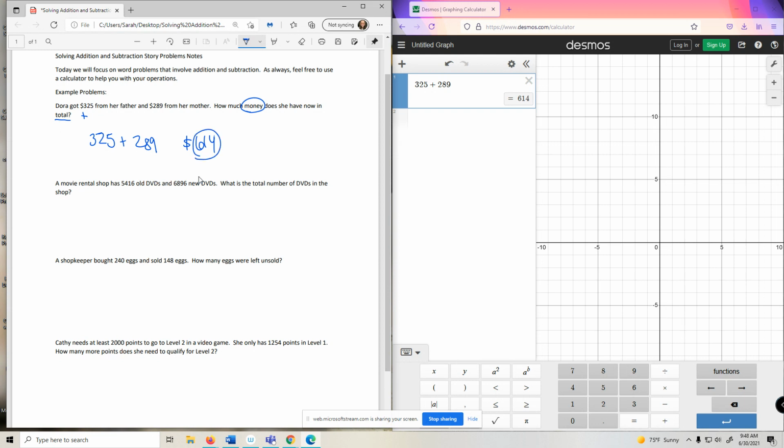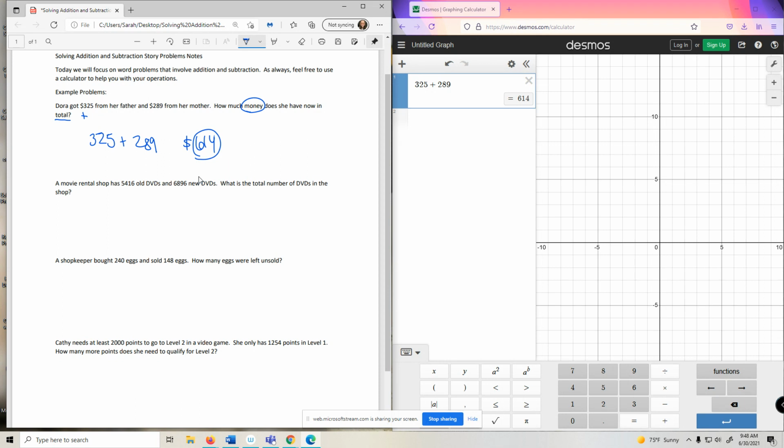A lot of times when you do your assignments in Canvas, I'll just be asking you for the number amount. So I'll either provide the dollar sign for you or tell you not to write units or something like that. But it's a good idea, just for practice, to know what unit you're dealing with for your answers.